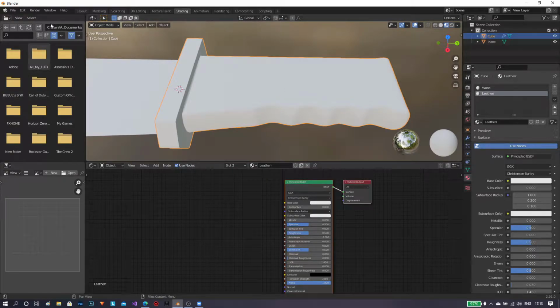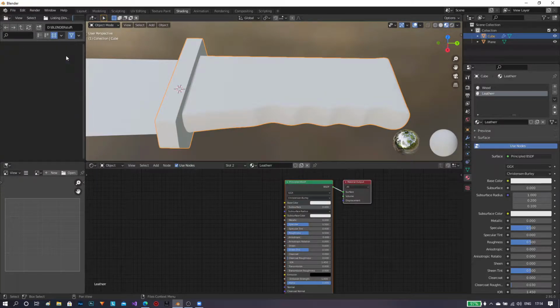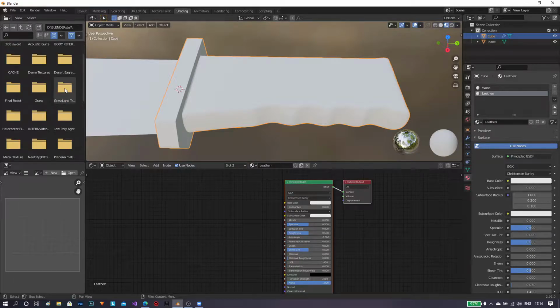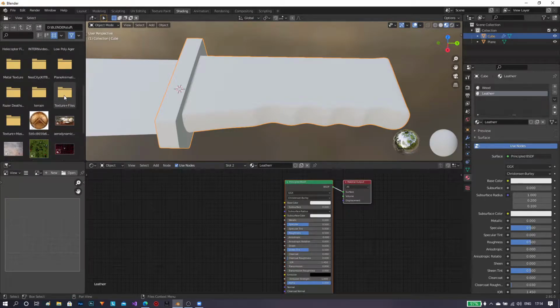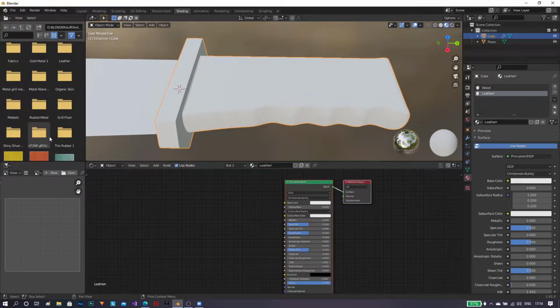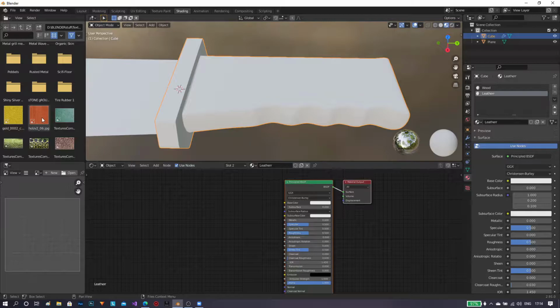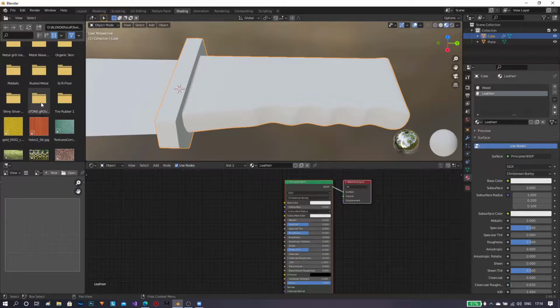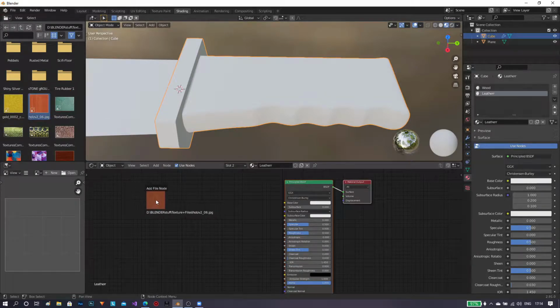So let's just add my own textures. It's in the D drive, in Blender stuff. Where is the folder? Yes, textures plus file. So let's see, where is wood? We have a wood here. Let's see. Do we have any other wood? No, we do not have any other wood, but this will work more than fine.